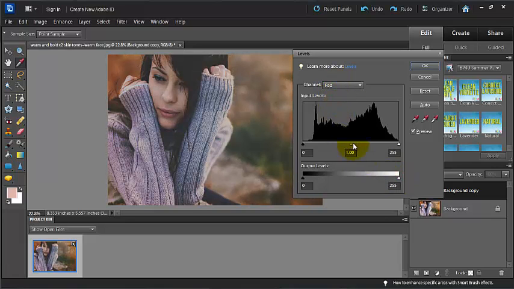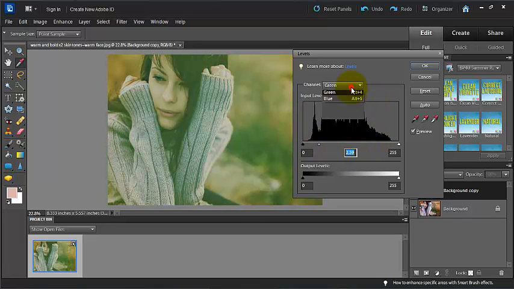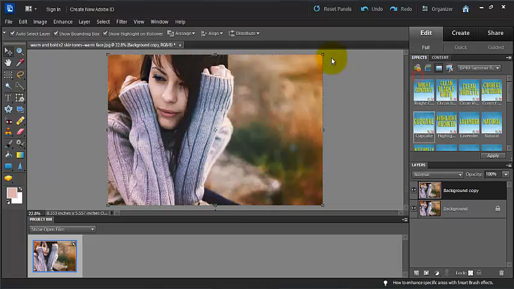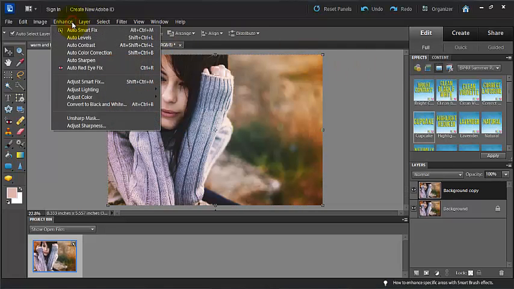And here we can also play with the red and cyan, green and magenta, and blue and yellow channels as well to change the colors in our photograph, and we can use them to correct them or to get a creative edit.